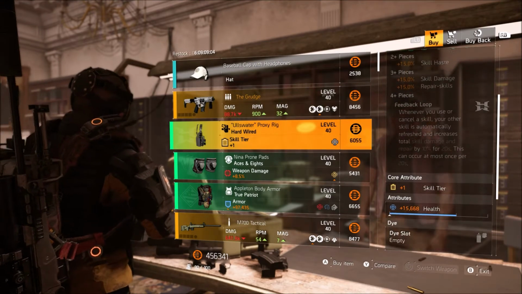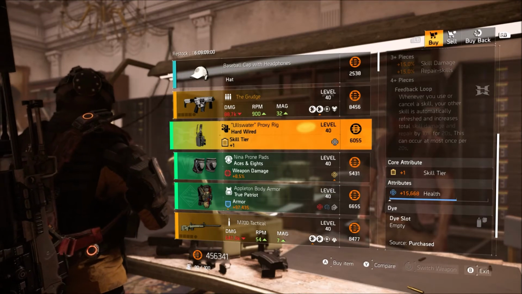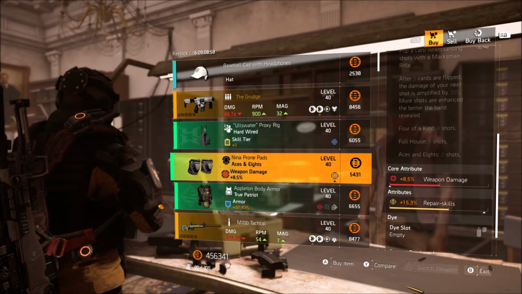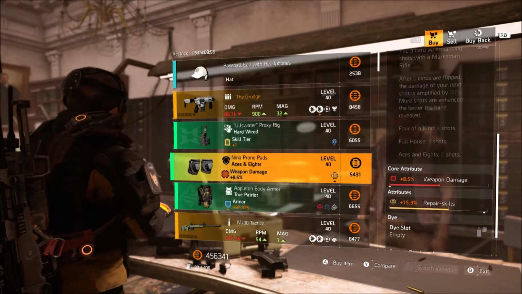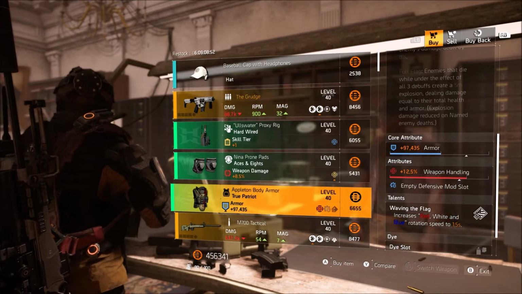Next is going to be this hardwired holster, which you guys can change to whatever you want, from health to something like skill haste or status effects. Ace innate knee pads with weapon damage repair skill. True Patriot vest with weapon handling and armor. This one's very low.